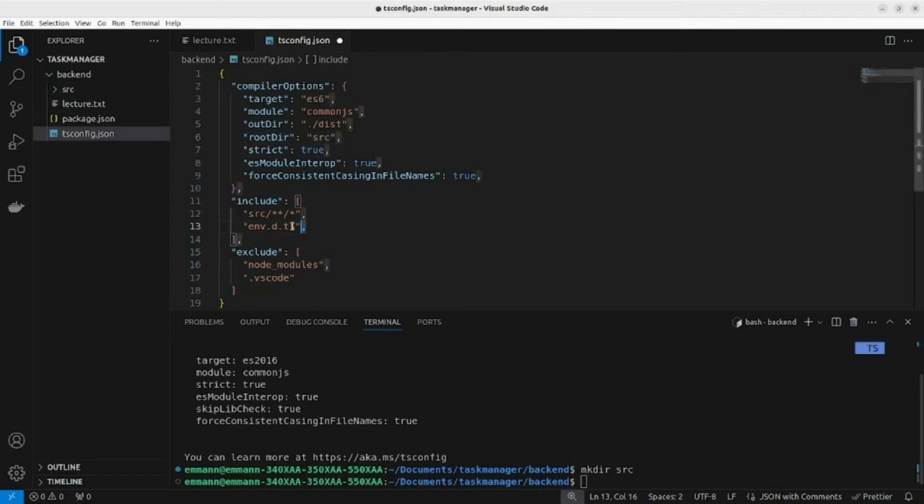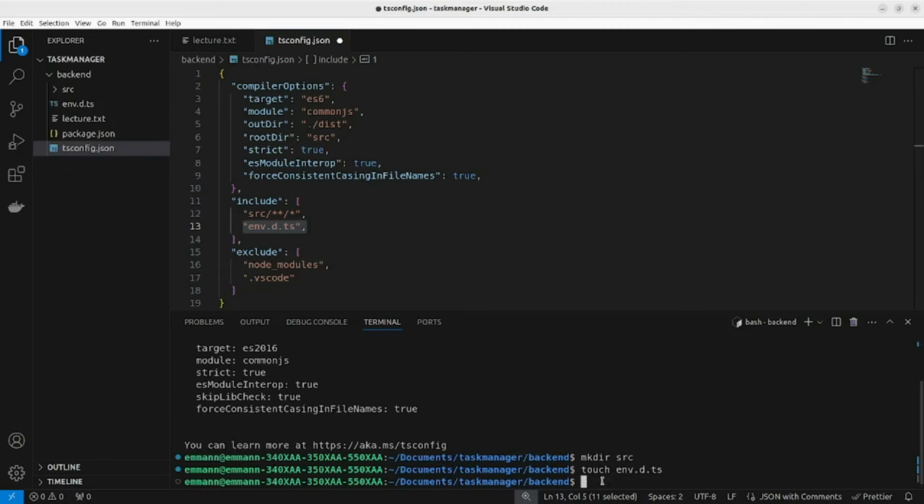And also we will create this file, which is a type declaration for our environment variables, env.d.ts, okay, and also we will create our .env file.